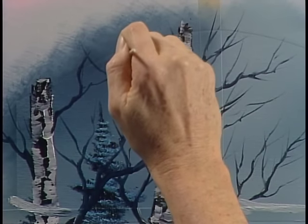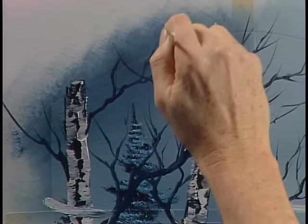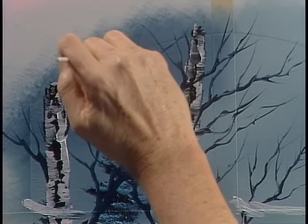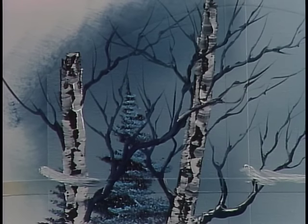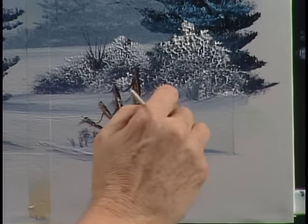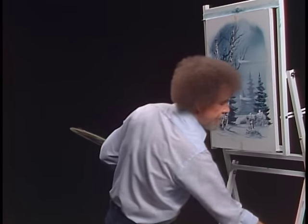If you try this painting, take your time, do a photograph and send it to us — I would love to see what you're doing. Every so often we put them together on a little board and show them on TV so you can see what people all over the country are doing with this. Some are fantastic and some are better than that. It's just wonderful that people have so much success in painting. We're about to the point we can take the old contact paper off and see what we've got here.